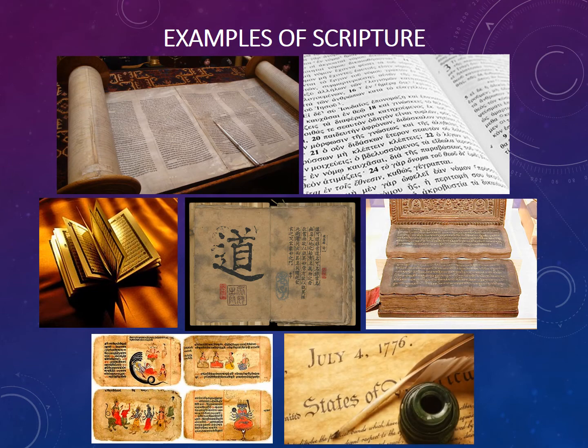And even thinking beyond religious traditions, we can understand the Declaration of Independence as a type of Scripture for the United States. The Declaration of Independence is something that is written down, that is authoritative. It was selected over a period of time. And it's something that connects us not necessarily to a higher power, but to a higher idea of what life should be like. This definition of Scripture is something we'll want to remember as we look at various texts in the Hebrew Bible, as well as other texts beyond religious traditions.